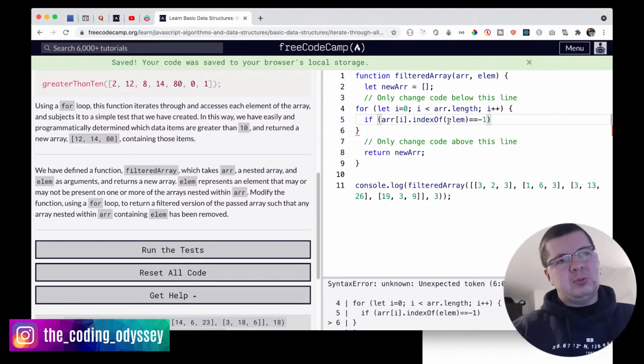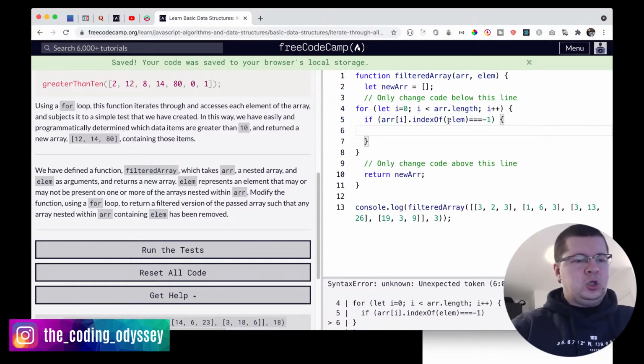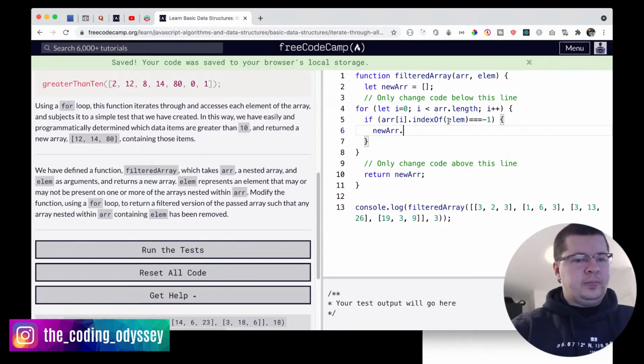If it exists, we remove it. So if array[i].indexOf(elem) equals -1, we want to say newArray push array[i], and then we're returning newArray, right?